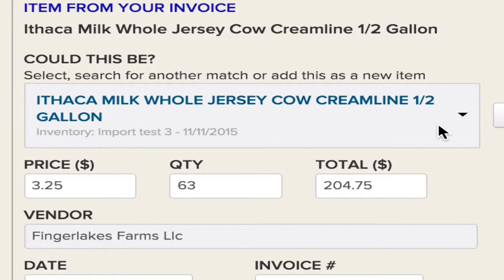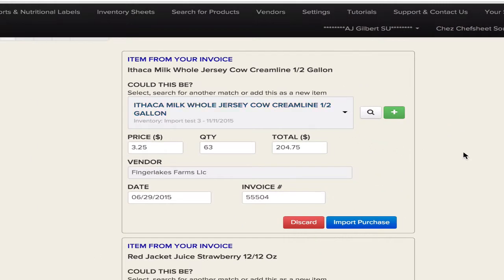The inventory item as it is, with the name, unit, vendor, and price, will be kept. The price and purchase amount will be recorded for this item. So, if you are matching Colombian regular coffee to an inventory item just called Reg Coffee, the name of your inventory item will not change. Also, regardless of the vendor name on the invoice, the vendor of your existing item will not change either. You are capturing the purchase values to an existing item. You can edit the price, date, invoice number, and quantity here before saving the purchase if you wish.